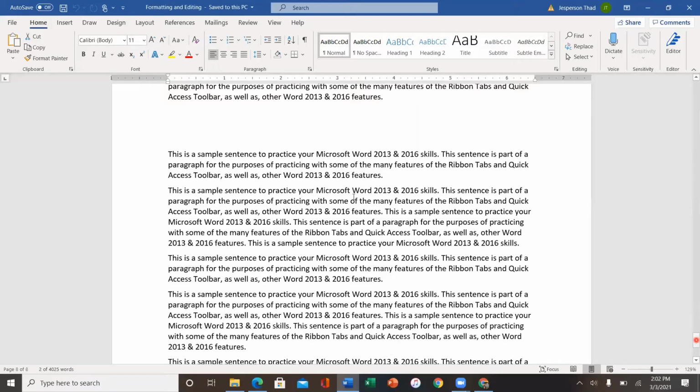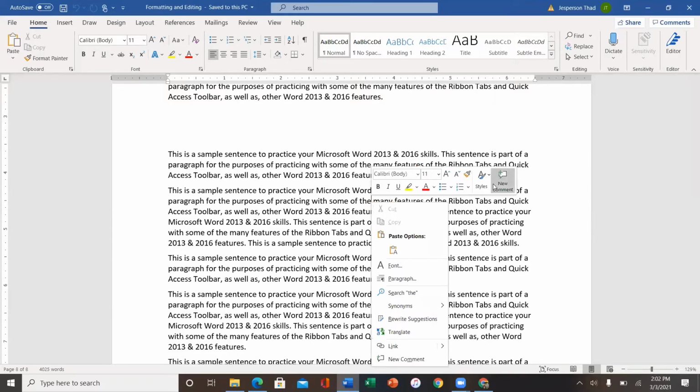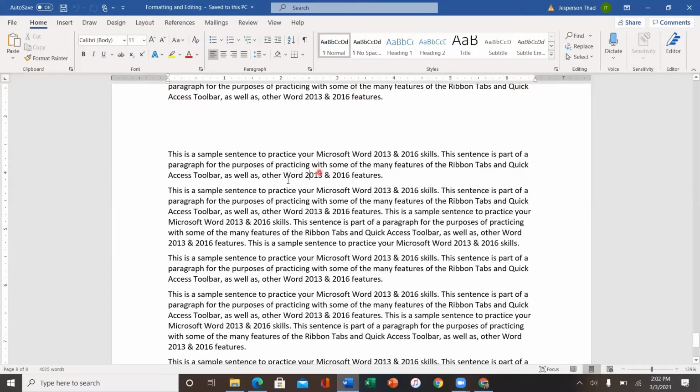Now remember, there's a left click and the cursor inserts. There's a right click. Oh, look, the mini toolbar appears. So we see a lot of the font group things are available in this little mini toolbar, as well as the bullets and the numbering that are over here in the paragraph group, as well as a few other ones that are available here. That's pretty cool. And how did I get that? I just right click on something, or just by dragging and selecting something. Once I drag it and select it, then I get this little mini toolbar that appears.